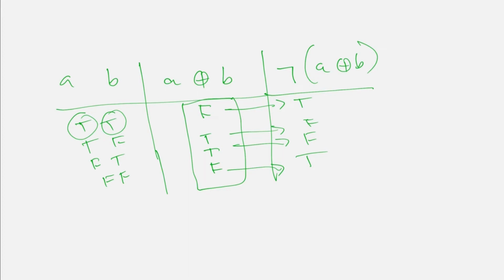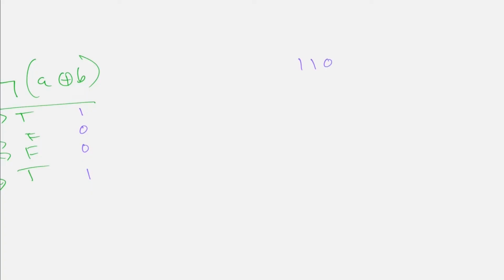So now that we've looked at truth tables, which are one way of writing it, let's look at a slightly more computer sciencey way. So we've got our trues and falses. The true can also be written as a 1, and the false can also be written as a 0. This whole table could just be turned into ones and zeros. So we have some binary here. We have some binary here.